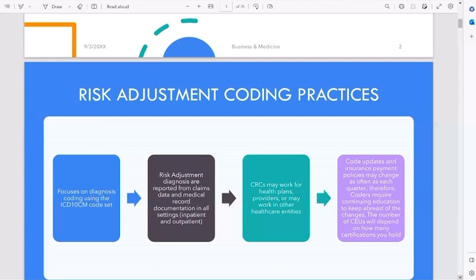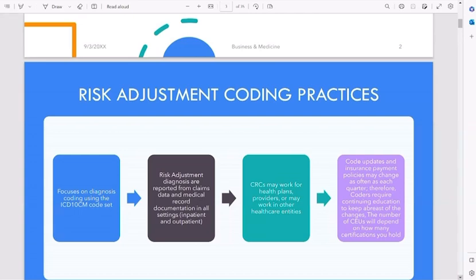So that's why it's also very important to have the most updated books as well, because there are new codes. And if you're not going to have the most updated book, make sure you look online to find what the new codes are for that year so you can write them down in your book. Again, new codes come out every year. So again, risk adjustment practices focus primarily or solely on diagnosis coding with this orange book. This is the only book we'll learn from, and that's the only book you'll need when you're taking your exam.